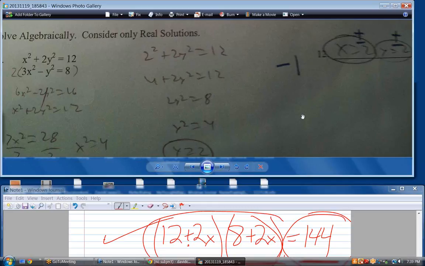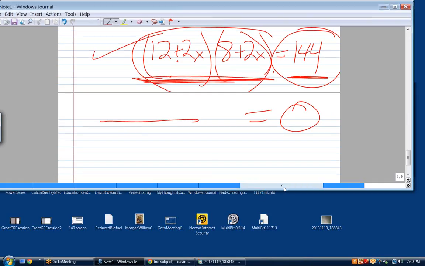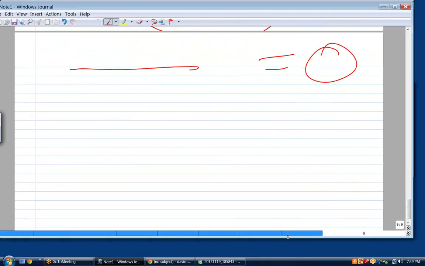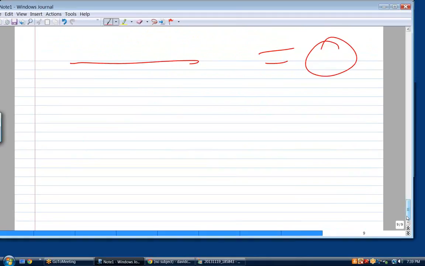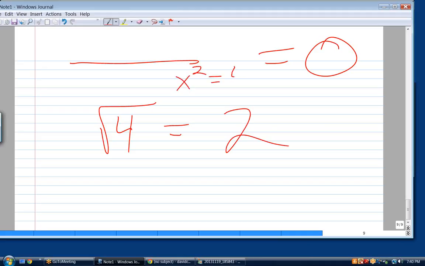So how do we get you to know plus or minus? The problem, as I see it, is that when we write a radical sign, it's not plus or minus. In other words, if I ask what the square root of 4 is, it's 2. It's not plus or minus 2. But if I have an equation where x squared is equal to 4, and I have to take the square root of both sides, that's where it becomes plus or minus.